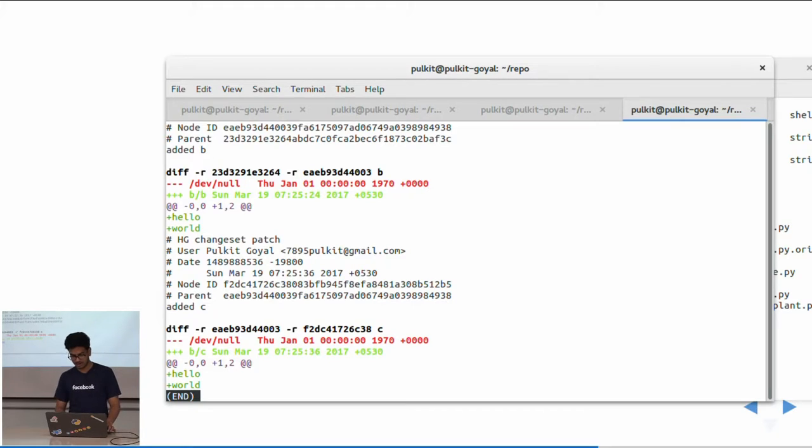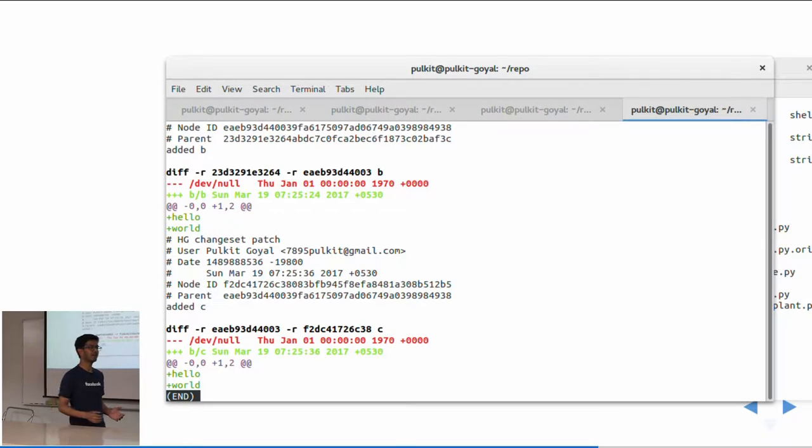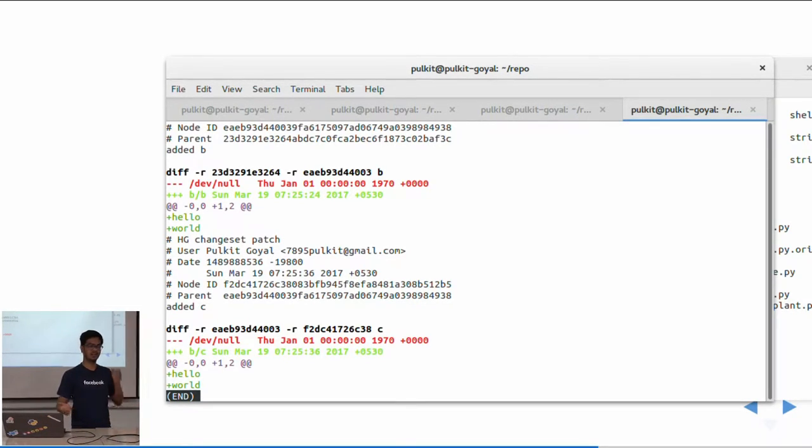If you have the same file and two commits dealing with different chunks, and you need to absorb changes in the same file into two different commits, absorb works like that also. In case you have ambiguous things to apply, absorb leaves them in your working directory. So this was about absorb.